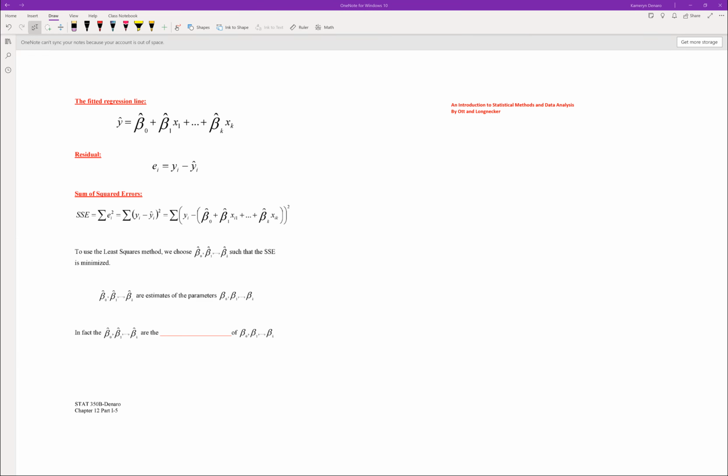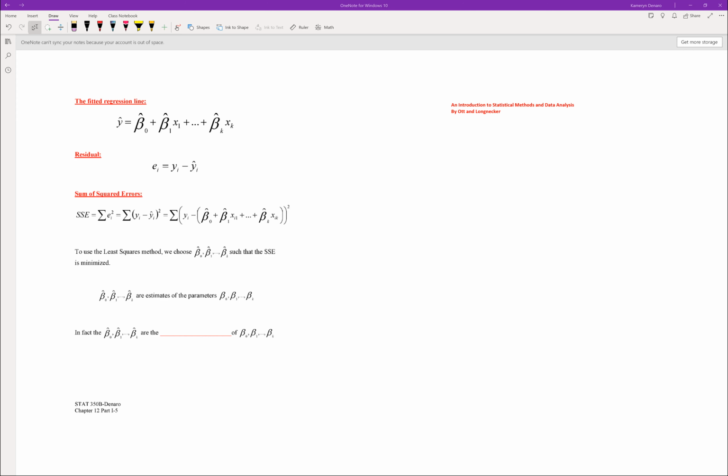Our residuals are calculated by taking your observed yi and subtracting off your predicted yi. So this is the same as single linear regression, but in this case, we have multiple x's that we end up using to figure out what our y hat is for the ith person. Then we look at their observed yi and we just do that subtraction and you'll get the residuals.